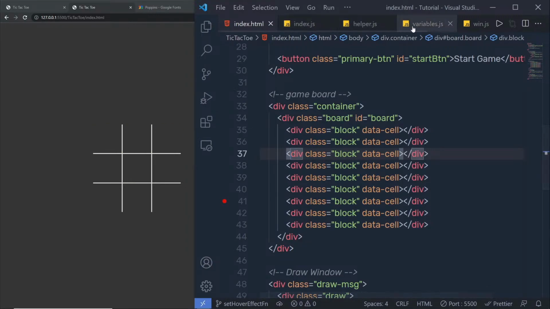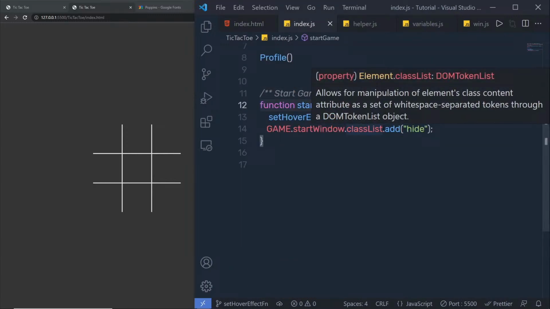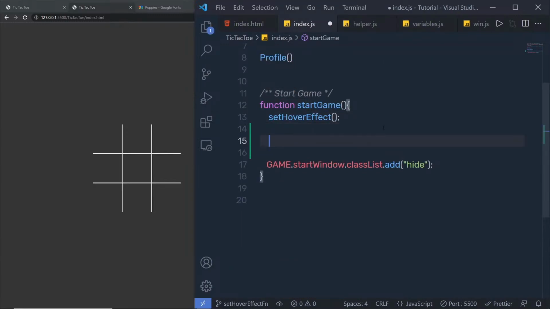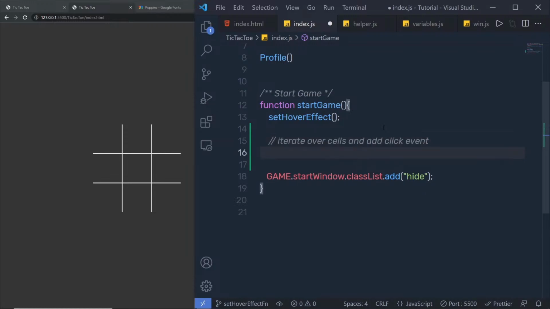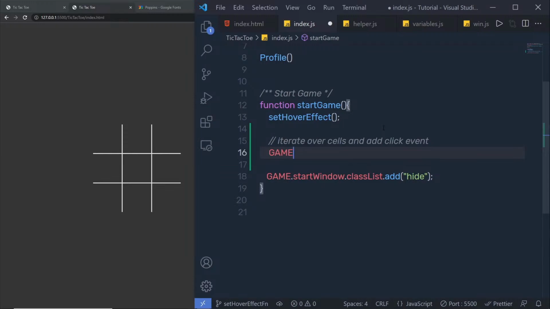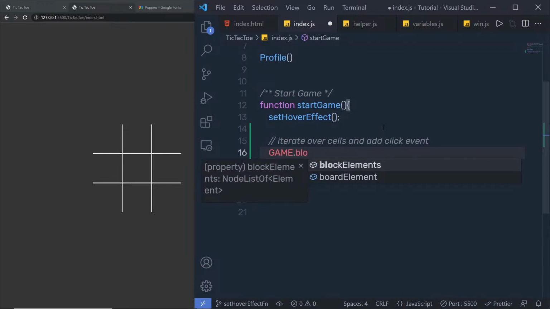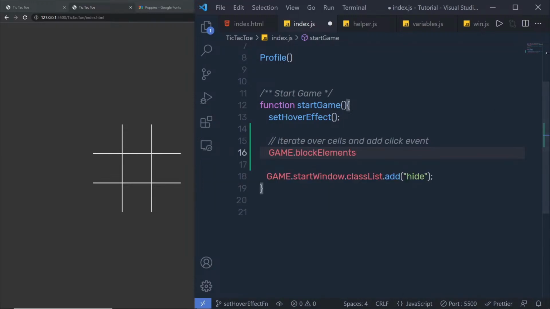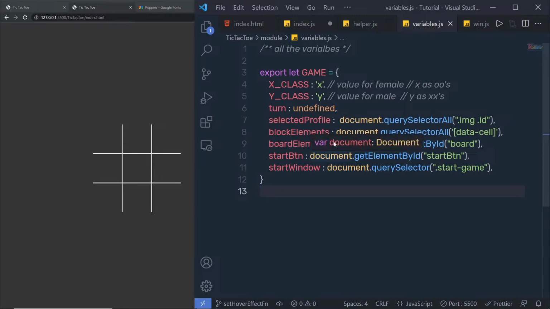To do that, just go back to the index.js, just outside of this hover effect, right down here, let me create a comment. I'm going to say here, iterate over cells and make click event. Or you can say add click event. I'm going to say game, the main object, and then specify dot blockElements.